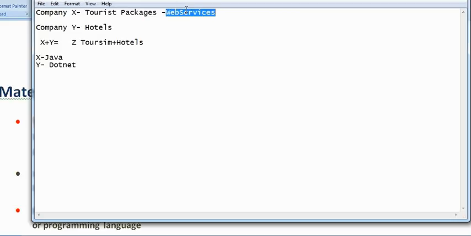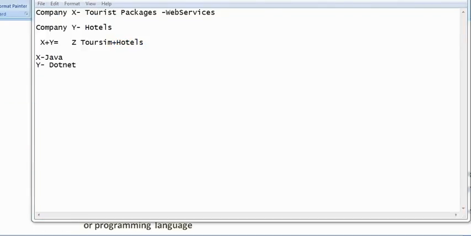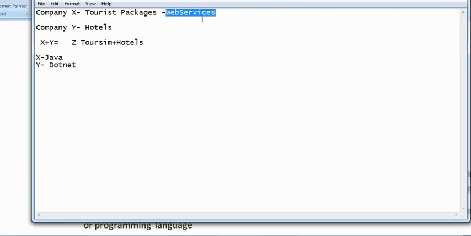So there are some frameworks which will help you to convert your web applications into web services. For example, now I have made this web application as a web service. If you make it as a web service, you can communicate with the web service with the help of XMLs. Web services can be communicated with the help of XMLs, and these are language independent.